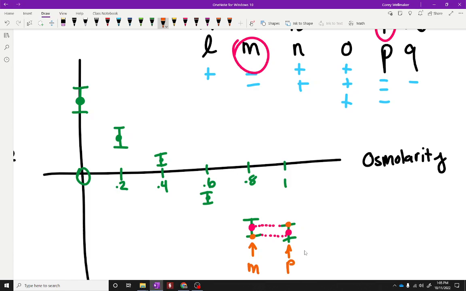This could be due to sampling error. It could be due to mechanisms that are happening inside of the cell where it's trying to minimize water loss. It could be that 0.8 and 1 cause the cell to lose as much water as possible, and so increasing the osmolarity past 0.8 isn't going to make a difference because water is already leaving as fast as it can at an osmolarity of 0.8.